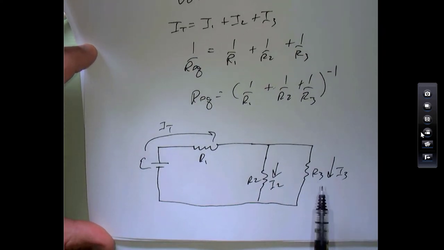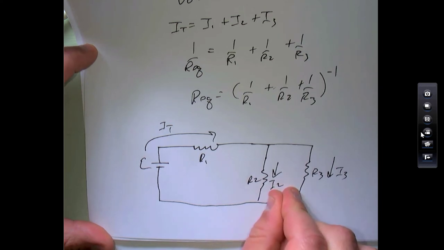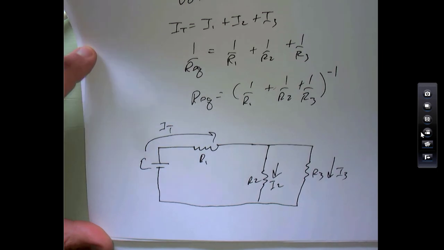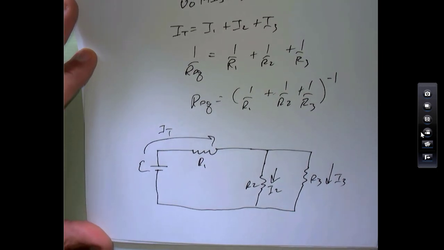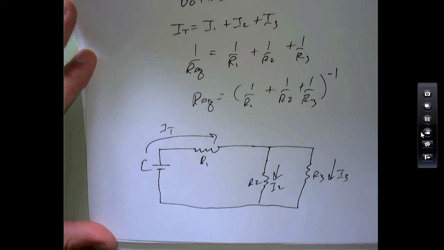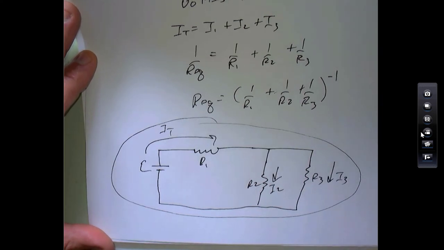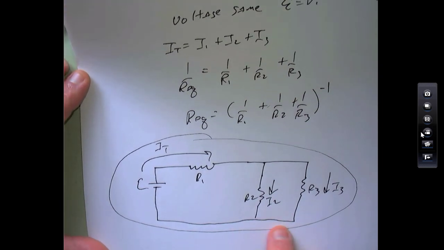The way that we did this was to take this complex circuit, combine R2 and R3 into one resistor, and then that R2 and R3 combination is in series with R1, and you can turn that into a simple circuit, which just means one battery and one resistor. You can figure out the total current that way, and solve the problem that way. So look back at that circuit analysis idea. A lot of this stuff seems so long ago, but really this was maybe 5 or 6 weeks ago. So you'll definitely see a more complex circuit like this as well.